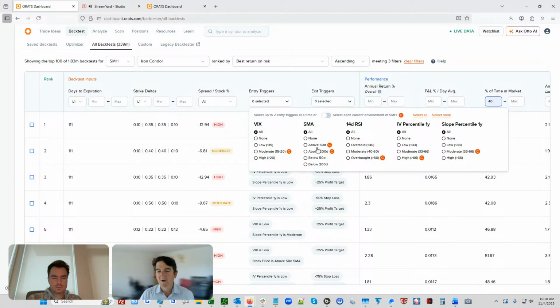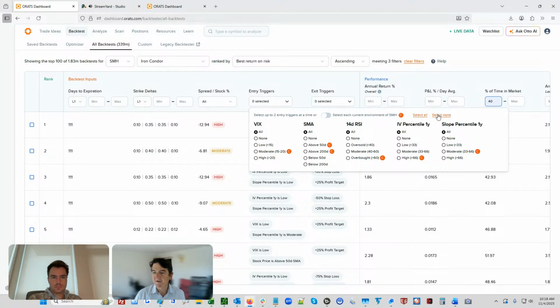So how does a certain strategy do when the IV percentile is high? Now it's interesting. Implied volatility has gone up, so we do a percentile over a year, and now it's in that 66% and above. But we're talking more about the slope percentile, and this is what we saw earlier, in the steepness. So it's moderate right now.